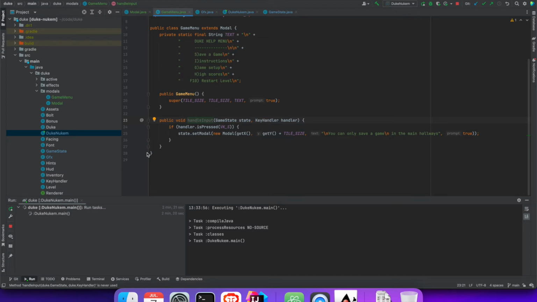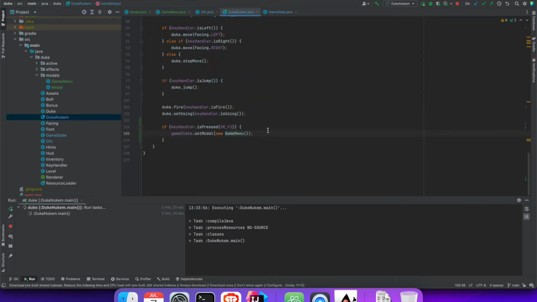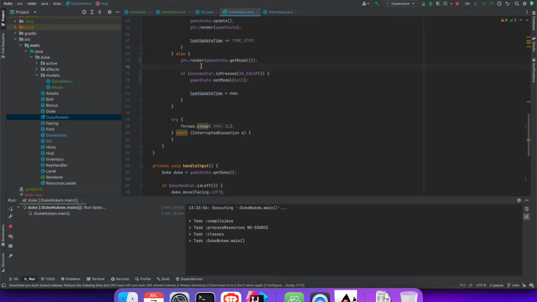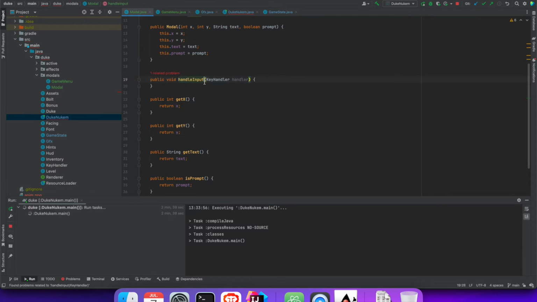All right, so let's call this handle input method from our Duke Nukem main loop. So we can do that here. Here we can just say game state get modal dot handle input, and we need the input handling to include the game state because we might need to change the game state.